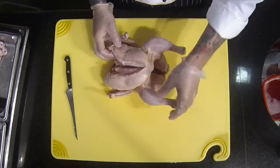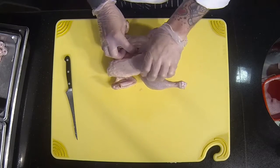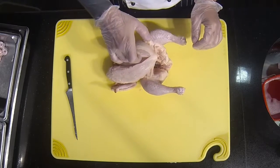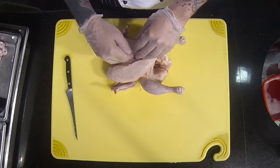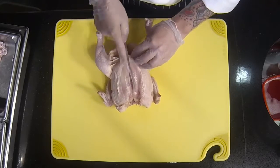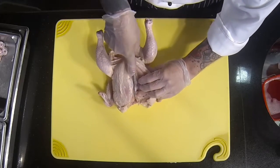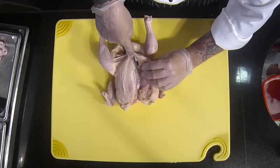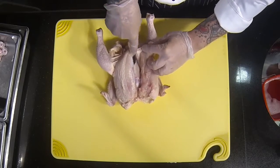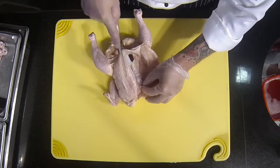So right there on the keel bone is my first incision. You're only going to be able to come down about an inch and a quarter or so until you hit the rest of that breastbone and the rib bones in there. So at that time I need to utilize the flex of my knife and follow the contours of that breastbone. Follow the contours of the ribs. Try to be right up against those ribs. We don't want to leave too much meat on the carcass.